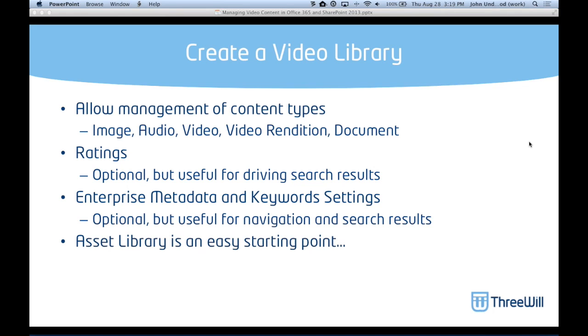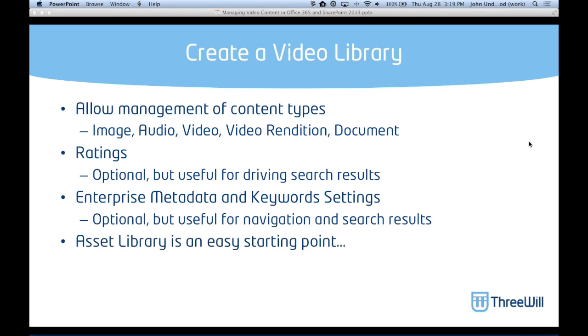But what you're going to find is that there is already a template available to you in SharePoint that will meet this need, and that is an asset library. Now, let me clarify what I mean by that. Most of you that have worked with SharePoint quite a bit, particularly later versions, you're used to creating a team site, and you go in there and there's already this thing called asset library, and the idea with that is users that are going to upload images for their wiki pages can store them there. You can store other assets there.